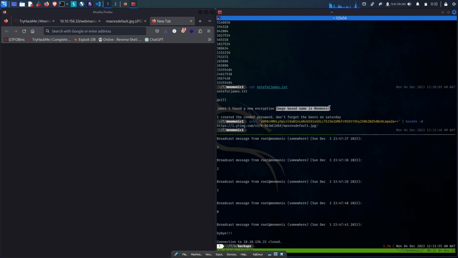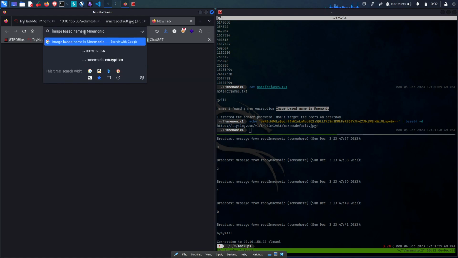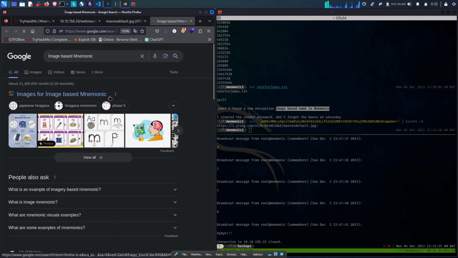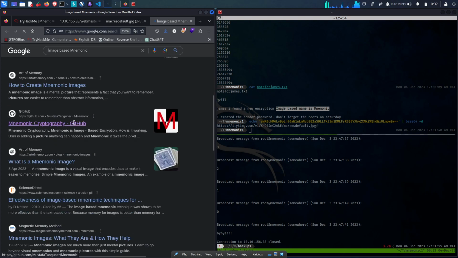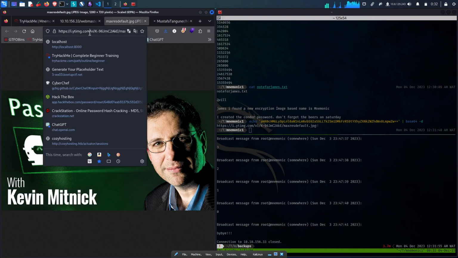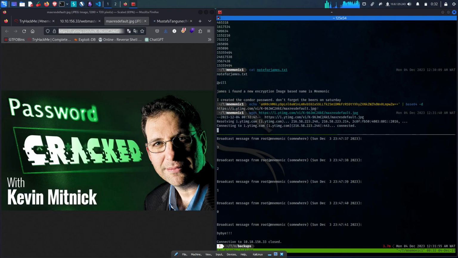Image-based mnemonic or something. Let's Google that and see what it's about. We are met with a GitHub repository, mnemonic cryptography. Before that, let's just download this image. Let's download this image using wget and the link.